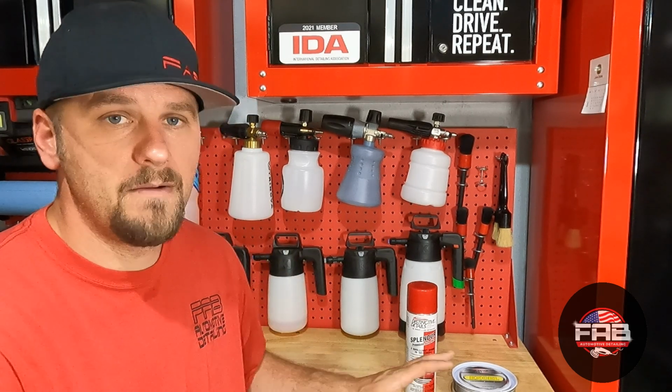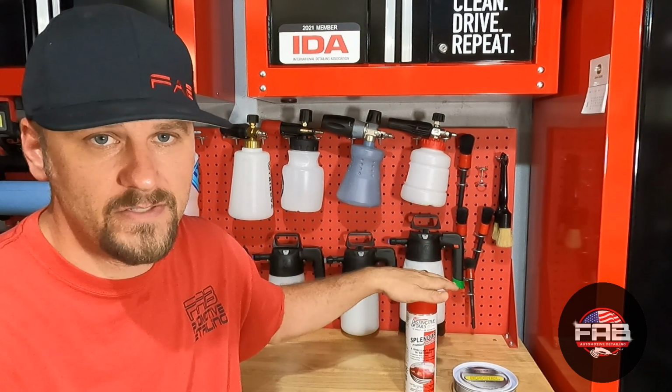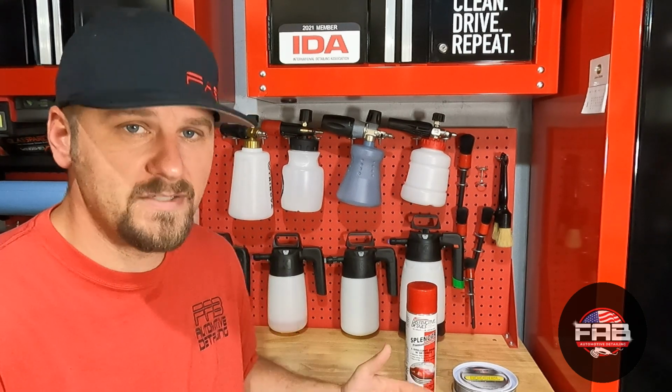Obviously, both products, they're not meant to last forever. You probably get a month or two out of the Excel paste wax. And so far, like I said earlier, I'm over a month on this on the van. But I will see as I go on how long it lasts. But typically products like this, you guys, 2 to 3 months is usually your max.